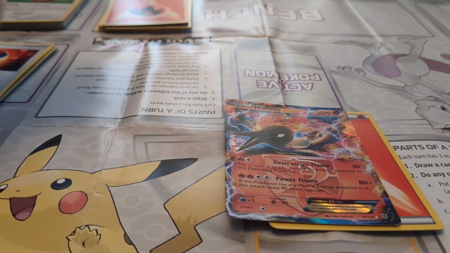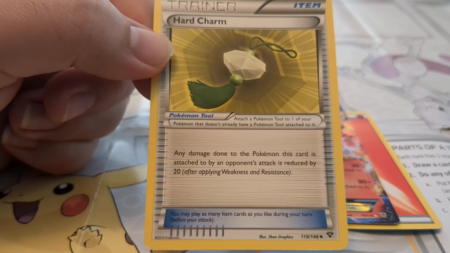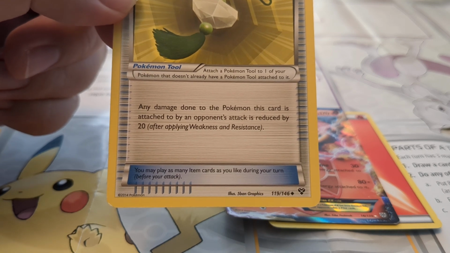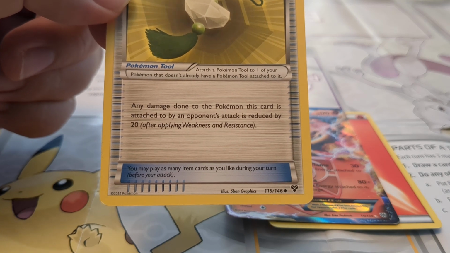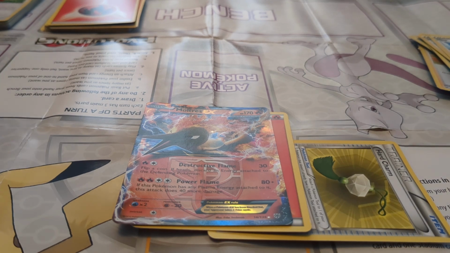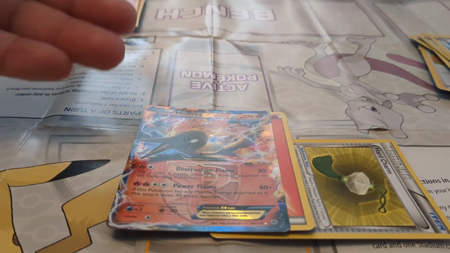Another type of item is, I call them equip cards, because this is going to equip to the Pokemon. It's a Pokemon tool. You can attach one tool to your Pokemon that doesn't already have a Pokemon tool attached to it. So with this one, any damage done to this card is reduced by 20. When I play this card, I just put it on the side, and there you go. Now it lets my opponent know I have this card on there, and when they attack me, it's minus 20.